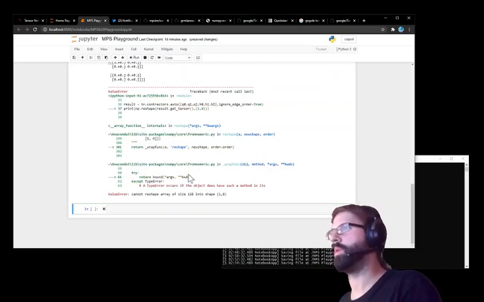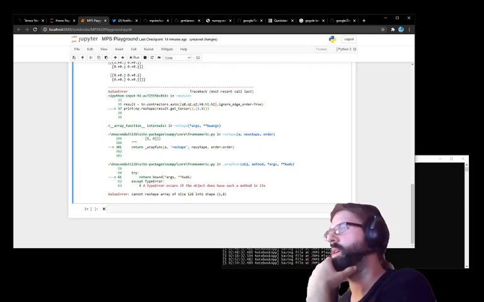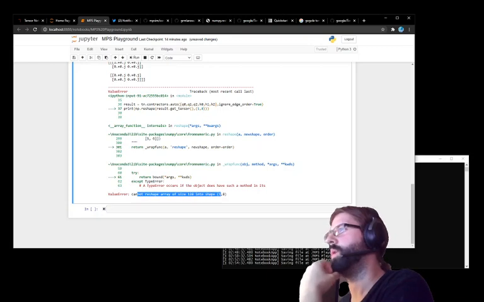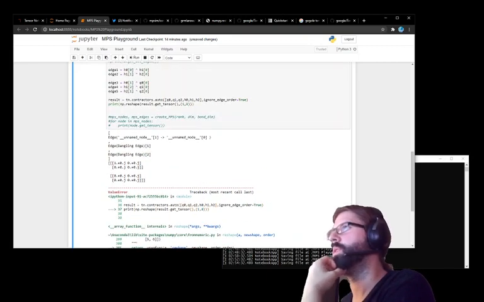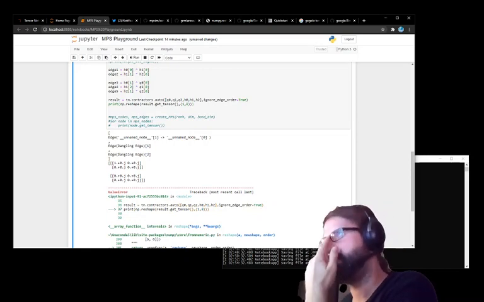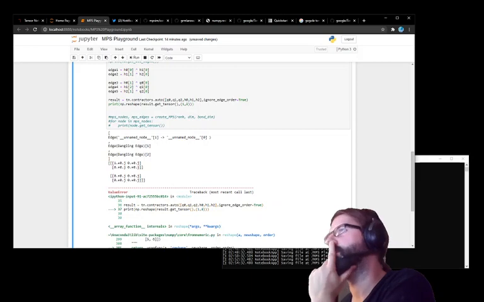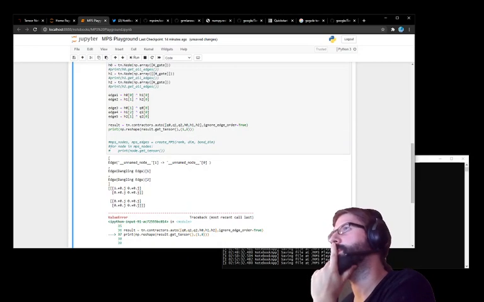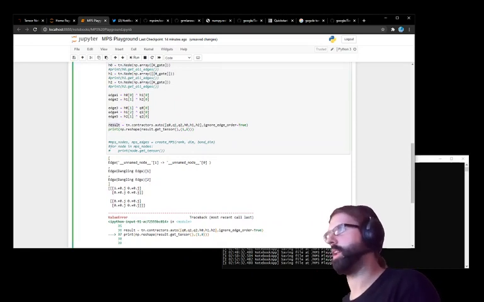Can I reshape? Can I reshape array of size 128 into shape? Why 128 though? Hmm. It's not exactly what I expected.